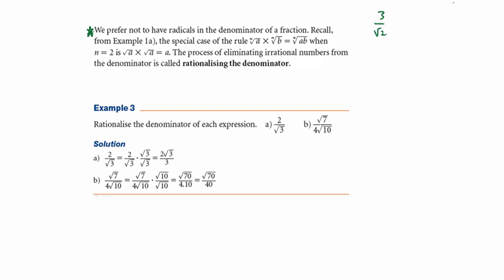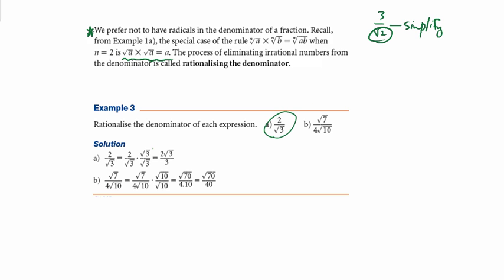Root 2 is not an exact, well, it is an exact form, but it's an irrational number. How many parts would that be? That's hard to actually understand, and we would like to try and simplify this so we don't have division by this irrational number. That's the idea of it. So here, therefore, what we could do is to use this rule, the root of a by the root of a is a. So let's play with that.